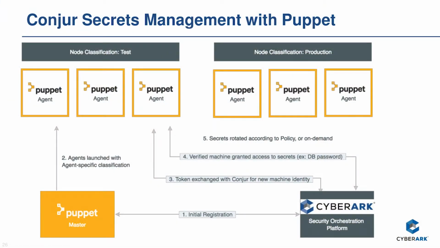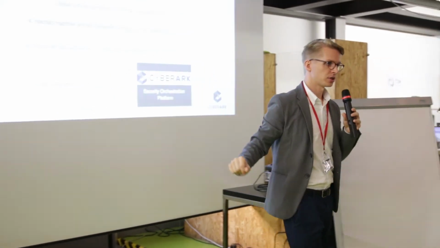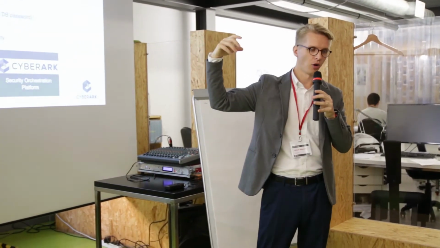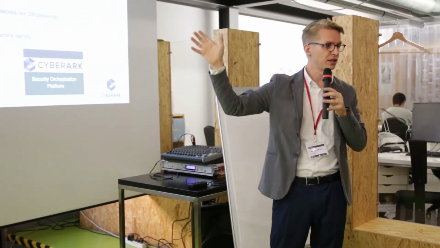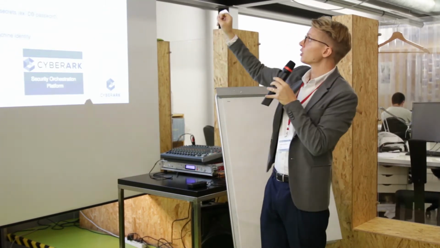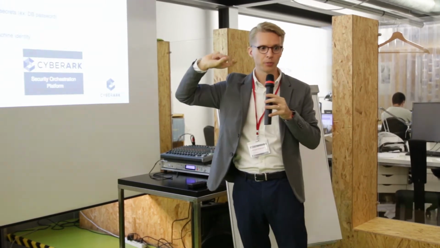So here, in this example, we've got two environments. We've got a test or staging environment on the left, and production on the right. We've got lots of servers out there that are agents from Puppet, and this is the chain of trust. As an operator, I can log in and provide the Puppet master with credentials, so I can provide it an identity specifically, and then that Puppet master is able to create, on the fly, in real time, identities for all of our agents out here. It can then differentiate based on policy, so we can decide what applications go into tests, and what applications go into production and get production keys. And this gives us a layer of abstraction so that we can then make the passwords dynamic.